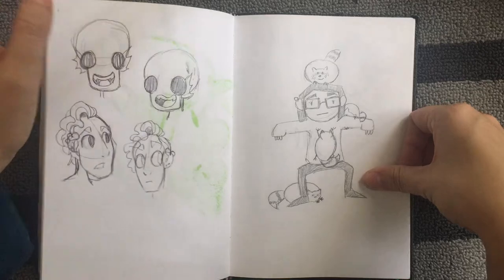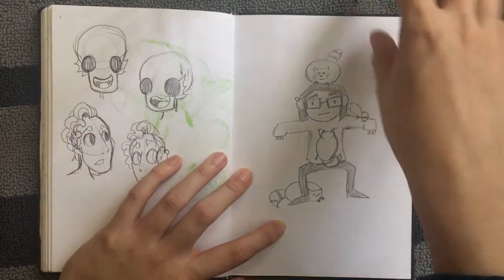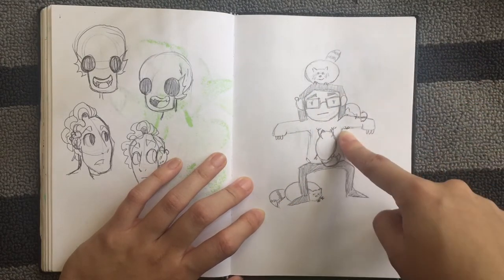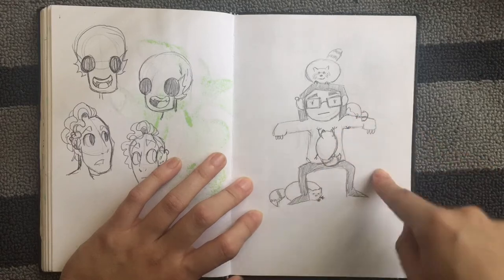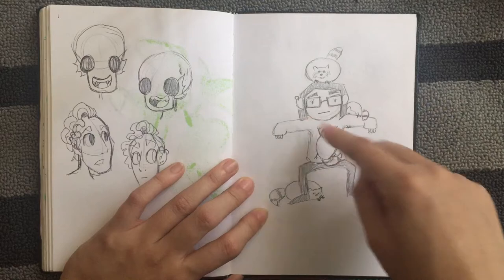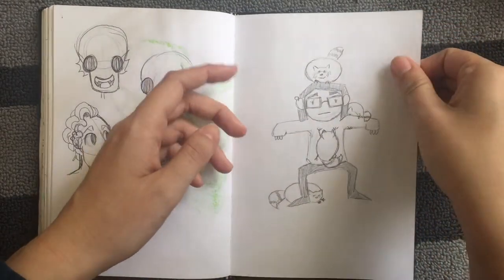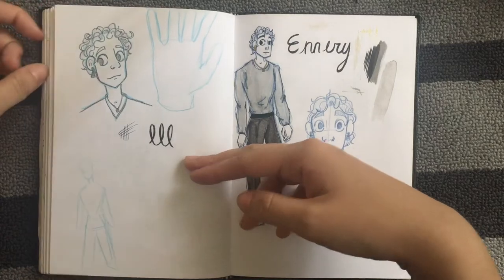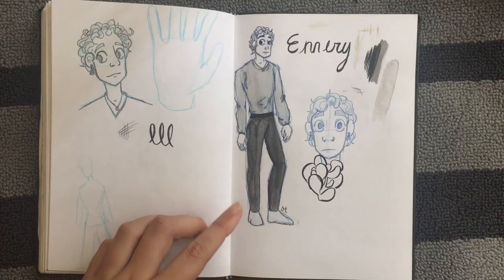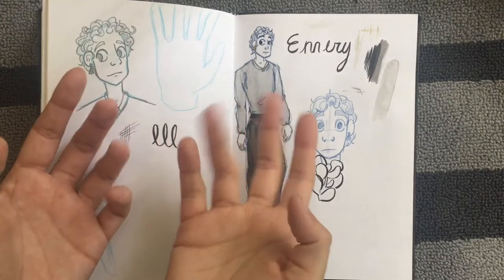I kept sending videos of raccoons — because I follow this raccoon Twitter account — to my group chat, and now every time someone sees a raccoon they send it to me. So that was a really crappy doodle of me with a bunch of really fat raccoons everywhere. This is where my portfolio sort of started — this is my character Emery. Can you tell I like drawing curly hair?